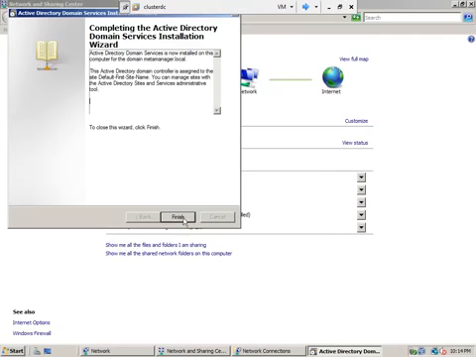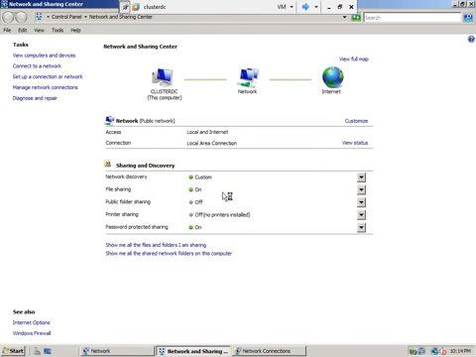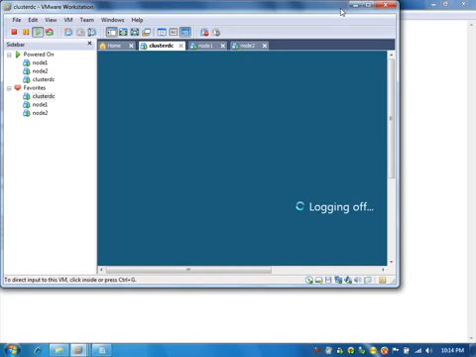Maximize the window, click finish, and we need to restart the machine. Okay, it's going to restart the cluster DC machine. Again, it will take some time. Let me pause and I'll get back once the machine is booted up.